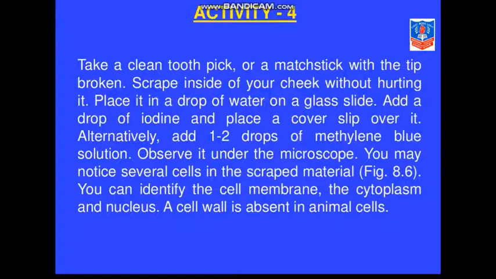Place it in a drop of water on a glass slide. फिर उसको एक ड्रॉप ऑफ पानी के साथ ग्लास स्लाइड पे प्लेस कर दो, जैसे हमने ओनियन पील को किया. Add a drop of iodine. Now here we are using which stain? Iodine. And place a cover slip over it in the same way.